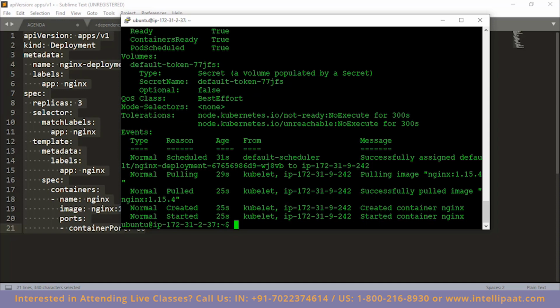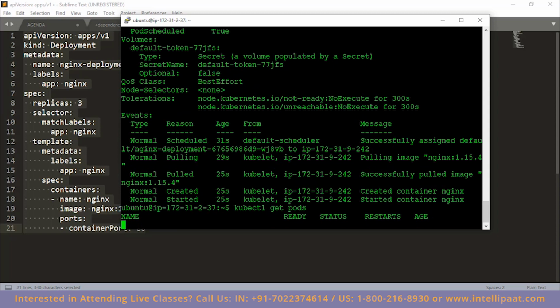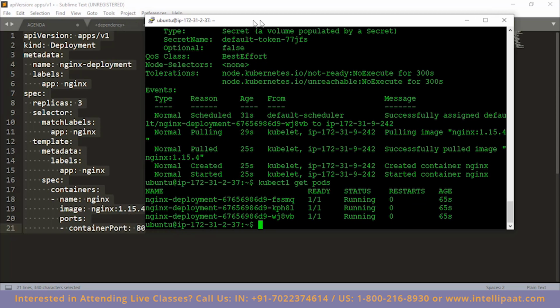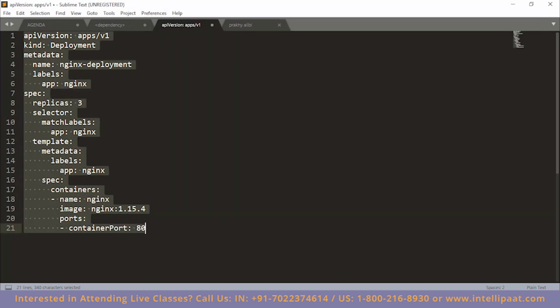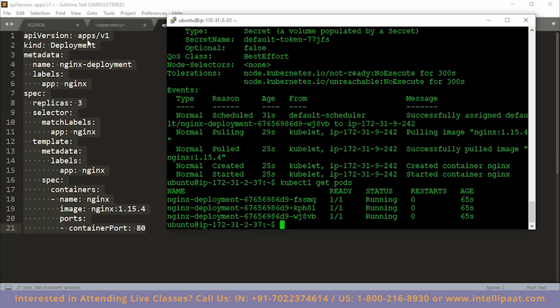So we'll do it once again, kubectl get pods, just to show you now how this is working, right? So here the API version was v1, kind of Deployment, and nginx deployment and whatever it is deployed here. Now you can see I've mentioned 3 replicas here. That is the reason why there are 3 different pods running of the same deployment. All of these have the same image and same everything, just there are 3 different instances of it running.